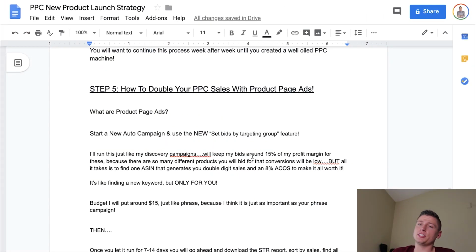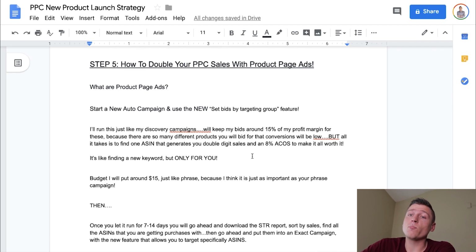Now this is cool because the only way you used to do this was with an auto campaign, right? But it was inefficient. You never used to be able to bid on ASINs. So you start the auto campaign. I don't know if you're familiar with this. You get your STR. You see all these ASINs on there. Well, the auto campaign automatically started bidding on ASINs, and the only way you could get it bidding on those ASINs that are doing well, without bidding on ASINs that were unprofitable and also keywords, was to add negative keywords. Well, this is an endless process, and it's just too much, and it wasn't feasible.